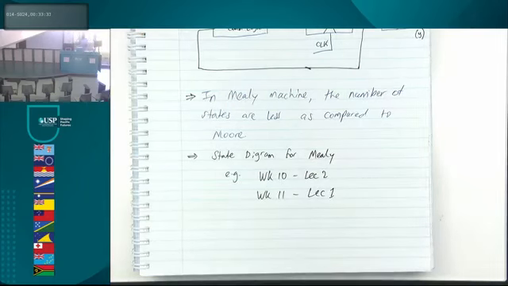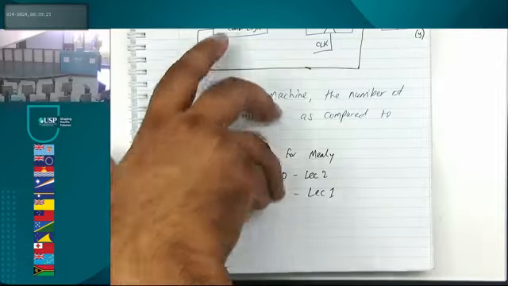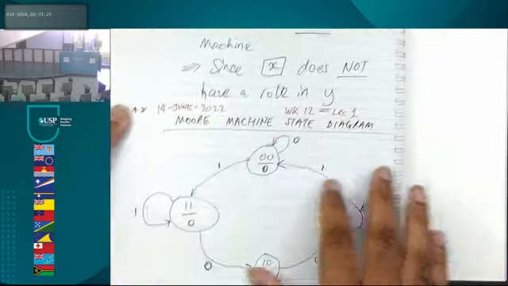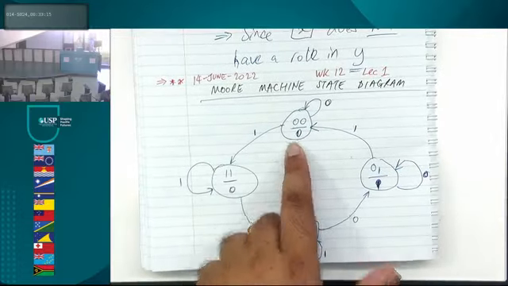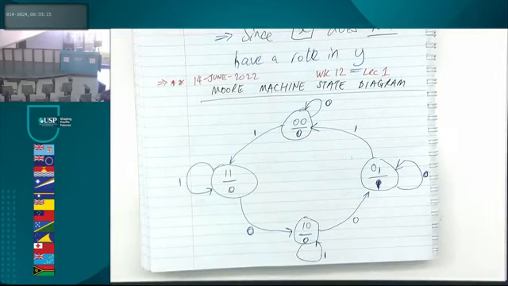That's the only difference. Now, this second statement: the number of states is less as compared to a Moore machine. Why? Well, in a Moore machine, the output has to be declared in the state itself. The output has to be declared within the state. So the state is giving you 3 pieces of information.